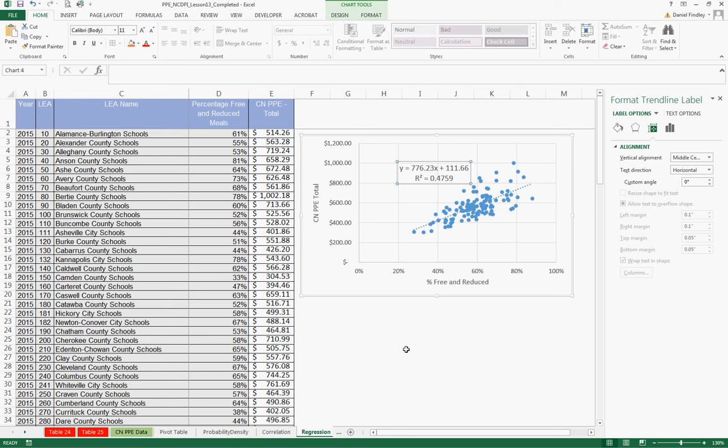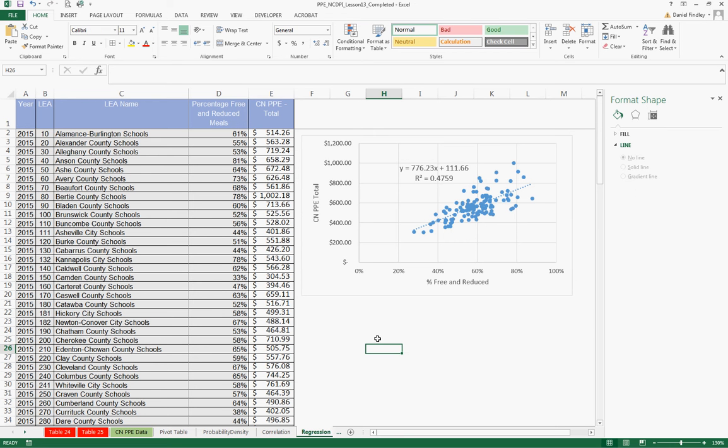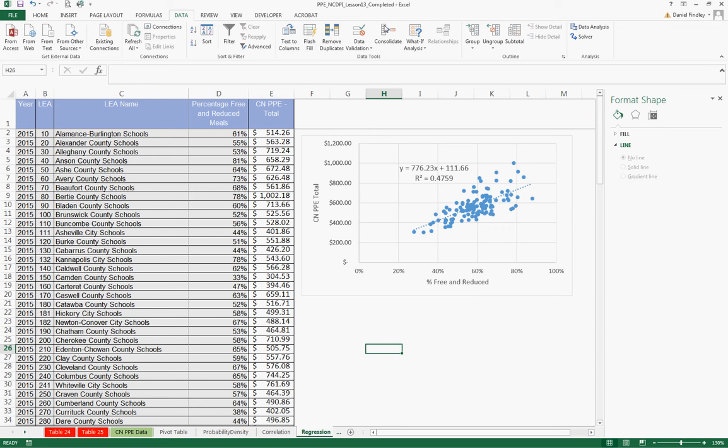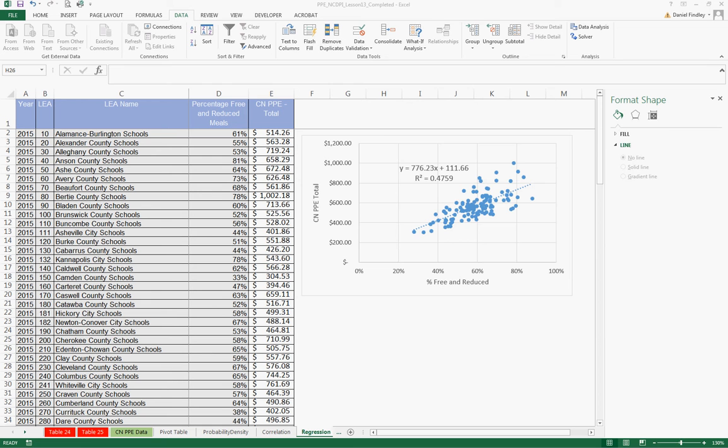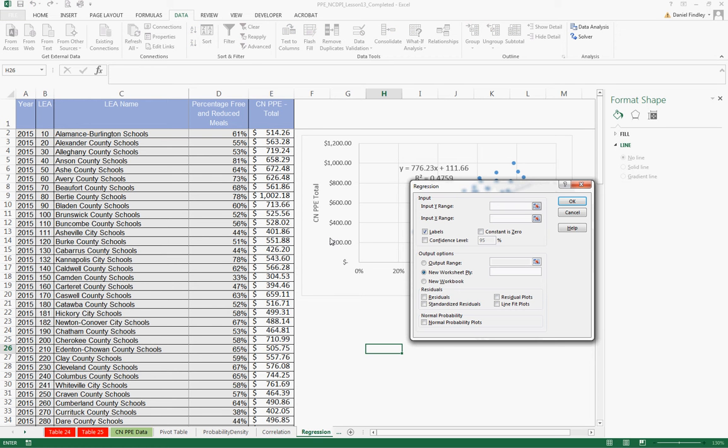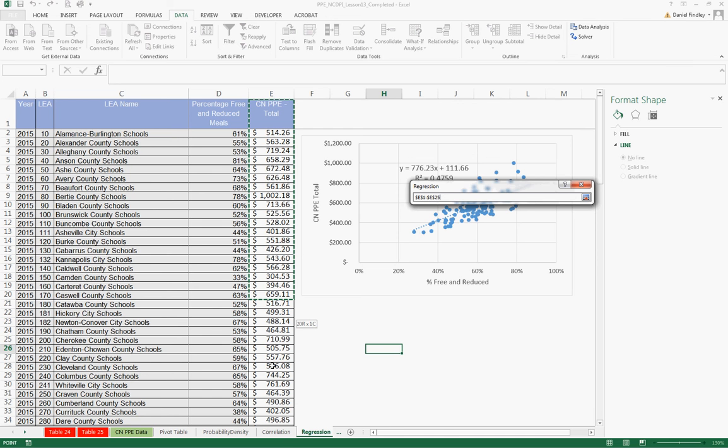We can also look at regression using the data analysis tool pack. So under the data tab, we can go to data analysis, and this is going to give us a little additional detail. So we're going to select regression. And for our input Y range, that's our child nutrition PPE total.